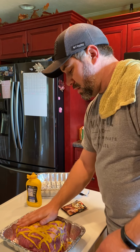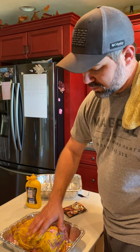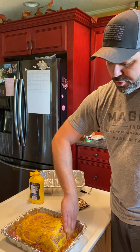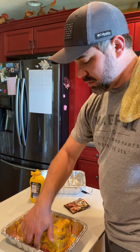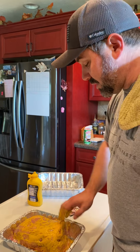I don't know that it does much flavor wise. You would think, oh, mustard, ugh, I don't like mustard. You won't ever taste it. It cooks into the meat and that vinegar kind of evaporates out of it. And that's most of the flavor of the mustard. The tartness, if you will, or tanginess, bitterness of the mustard really adds a nice flavor to it. And you wouldn't be able to discern it when you're done.